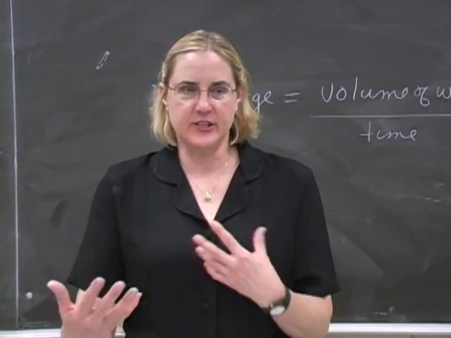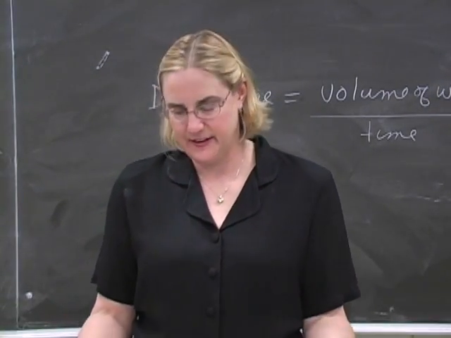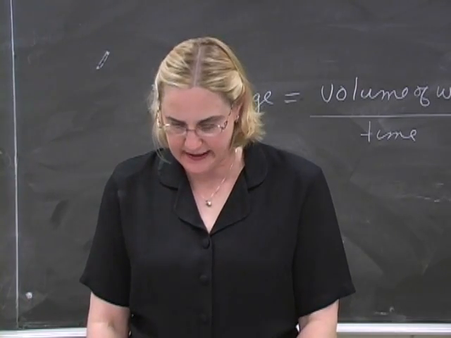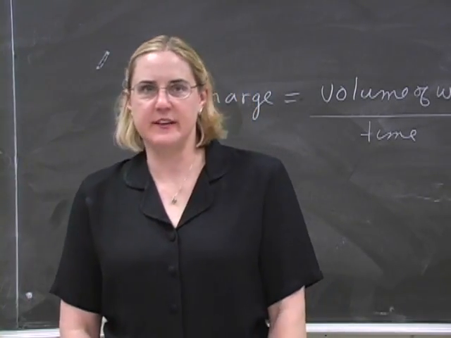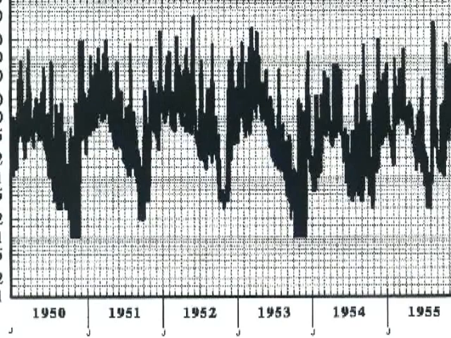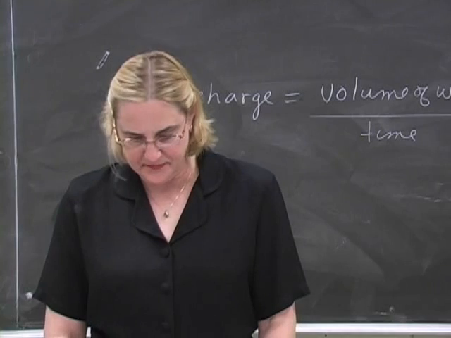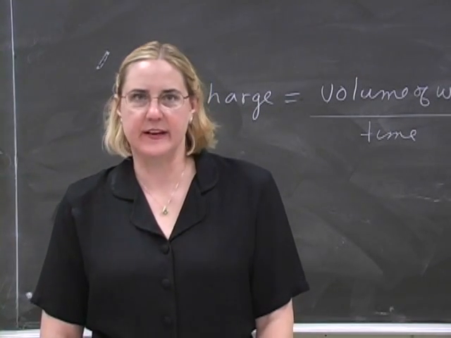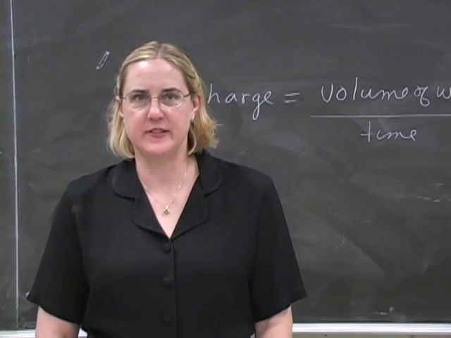So we have the basic shapes and the geology taken care of. But now we're going to say, how do we actually predict what's going to happen in a flood? And to do this, we're going to actually take real data from the Greenbrook River area, which runs through Plainfield and Greenbrook and ends up in the Raritan River. And this river or stream commonly floods in major hurricane events or major rainfall events.